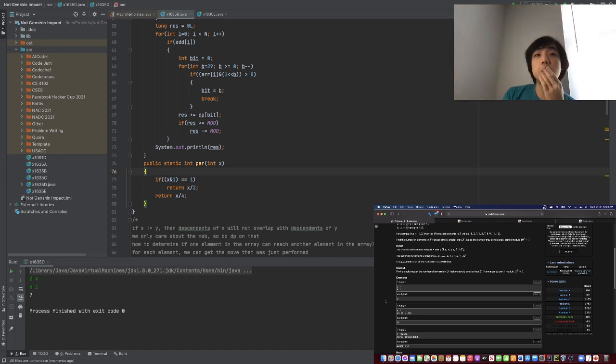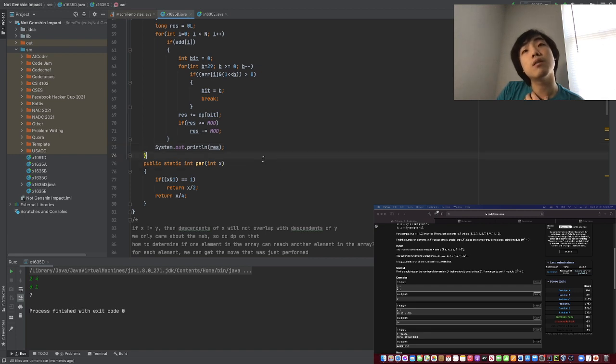Oh, but 1 and 6 are not reachable. Oh, we're accidentally dividing by 4 when it's not possible.